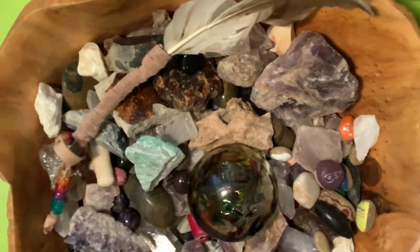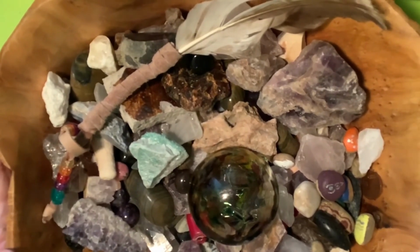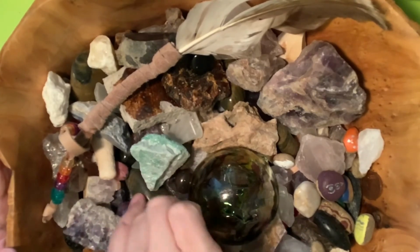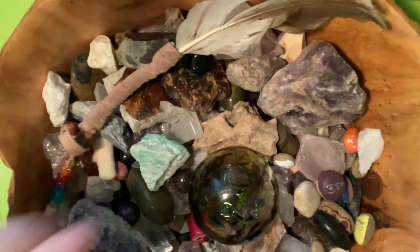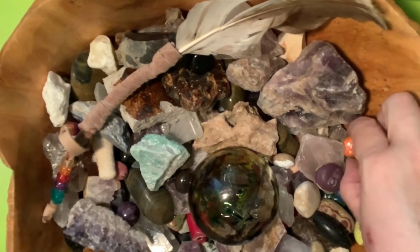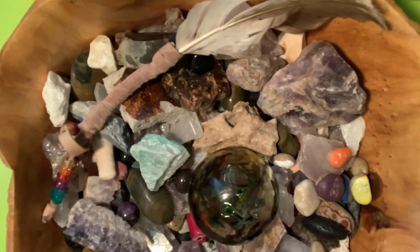So this is my reminder. It reminds me of trips that I've taken. It reminds me of friends. It reminds me of good times. And we have this sitting on our shelf in the other room, and I brought it in here to show you. You know, these are some that I painted on a retreat many years ago that I've added here.